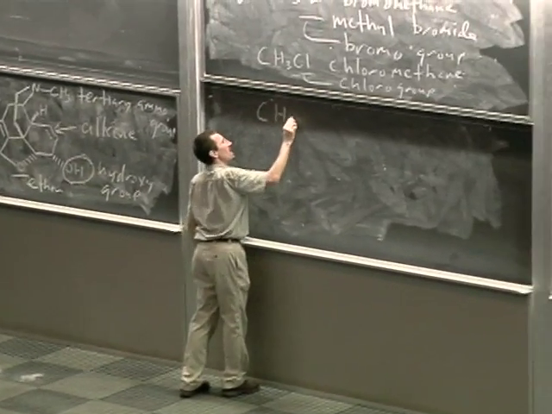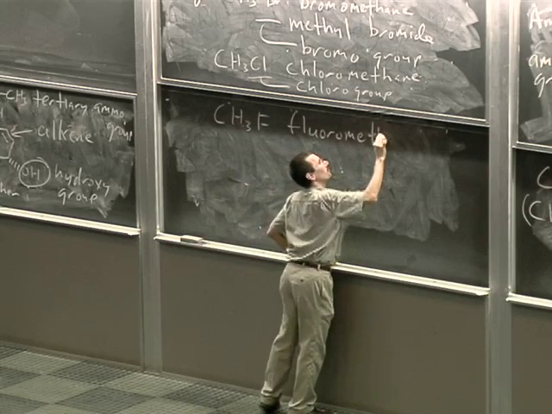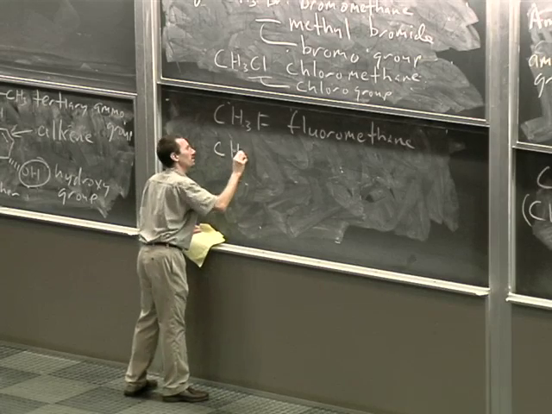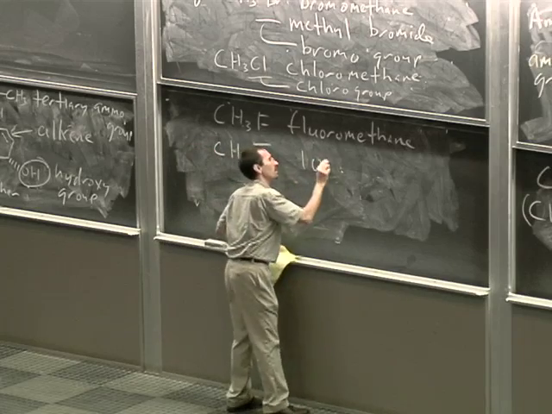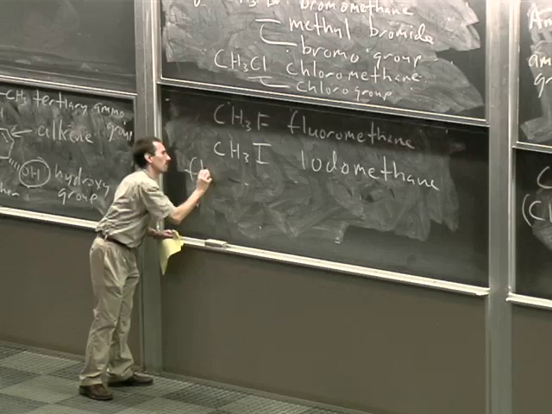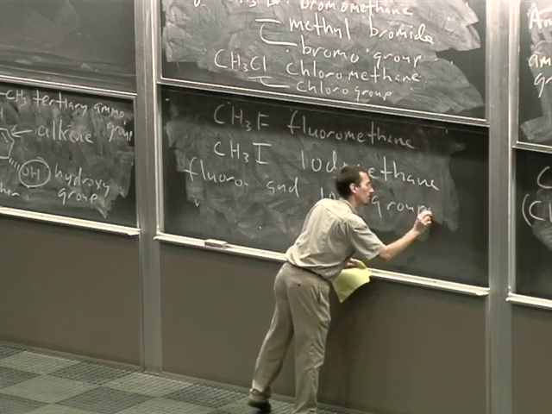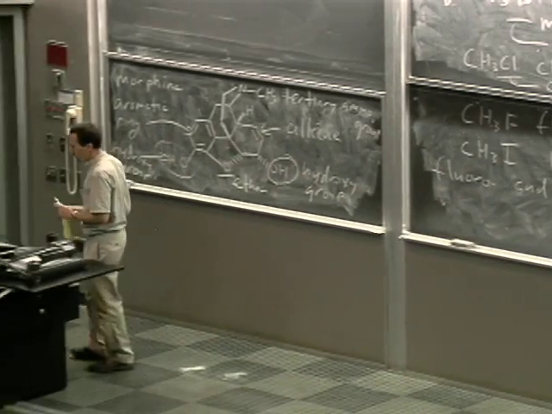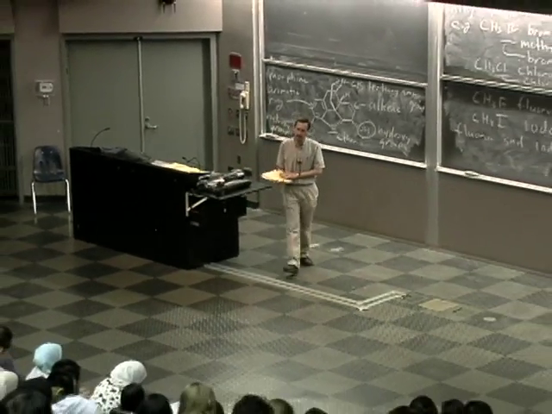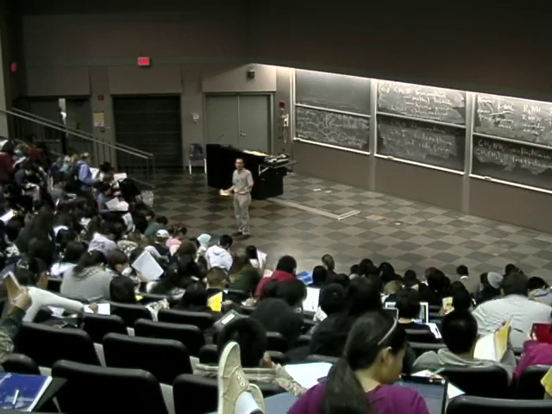So if we move up in the periodic table, CH3F would be a fluoroalkane, it would be fluoromethane. And eventually, Sherry Rowland was recognized for this with the Nobel Prize. And finally, let's just move back down, CH3I, iodomethane, respectively containing fluoro and iodo groups. All right, well, I think this is a good time to stop our discussion of heteroatom-containing compounds. Next time, we're going to pick up talking about carbonyl-containing compounds. We'll discuss ketones, aldehydes, esters, amides, carboxylic acid, and then we'll move on to some properties of these.